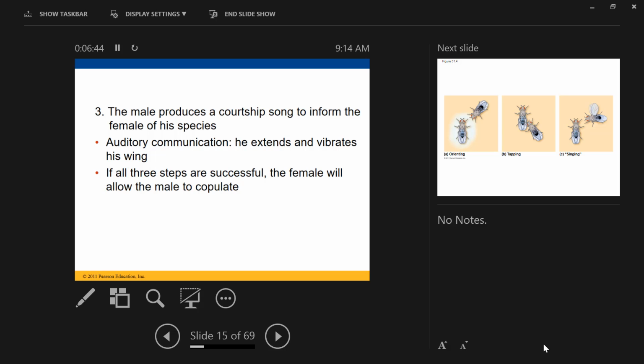Okay? And then now at this point, you've had a 3-step communication sequence with signal, response, signal, response, signal, response, and now you can make more fruit flies. Which will be wonderful for you because we're going to do a fruit fly lab, and if you don't make any offspring, your lab is going to fail. And nobody wants that. Not like fail, get an F grade, but fail like it won't work. Okay?